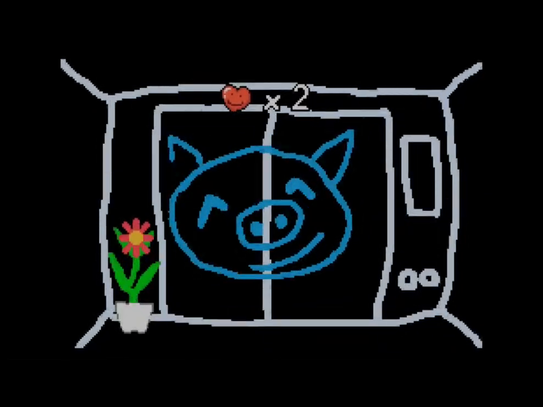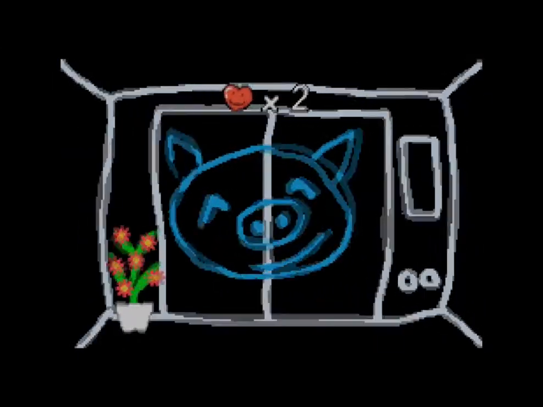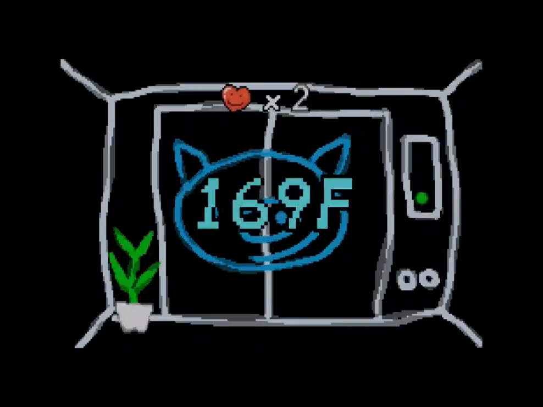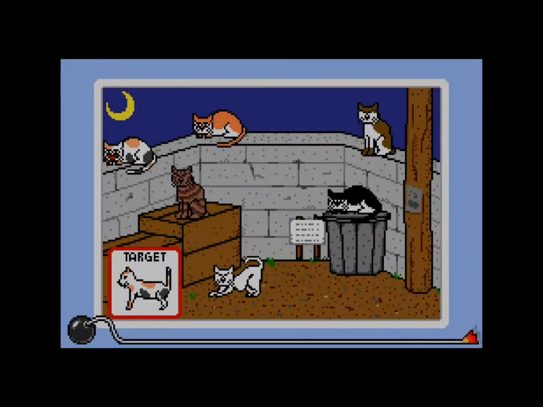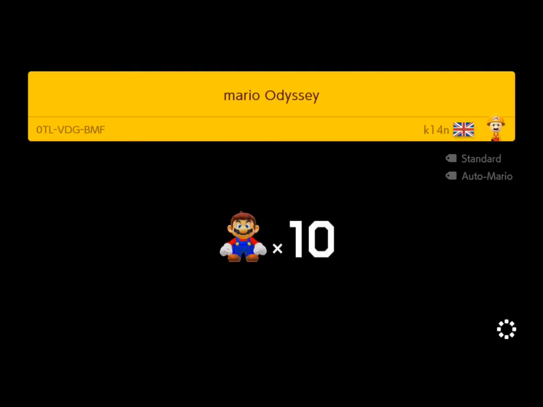Ah, little kitty cat. I love kitties. And break. Yeah, that cat one has to be one of my favorite micro games in the game. This was easy. Oh, more kitty cats. This is another one of my favorites, because, you know, cats. Super Mario Odyssey. That's the next main Mario game that came out after Super Mario 3D World.